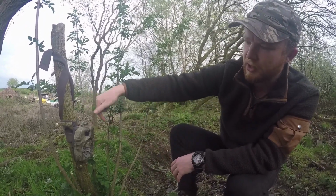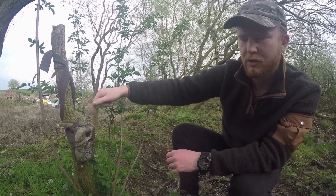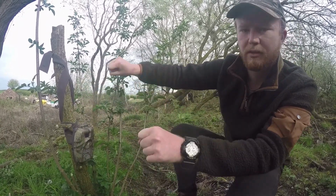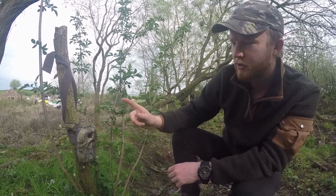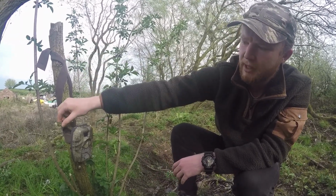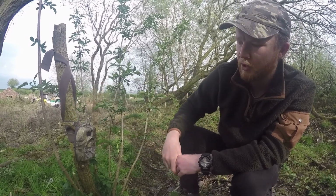You can buy a range of padlocks or what are called python locks. I tend to use those. Slides through the little hole at the back there, wrap it round the tree, tighten it up, lock it up, and then no one, fingers crossed, will get your camera trap. So yeah, just remember to tie them quite high up there. If you need to, depending on what type of mammal you're going for, use a stick to secure it.